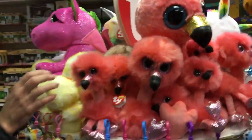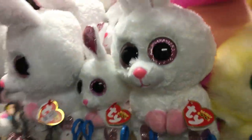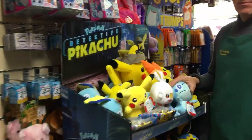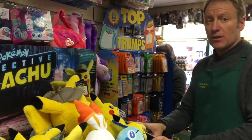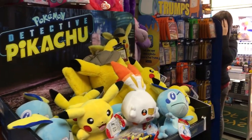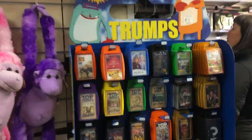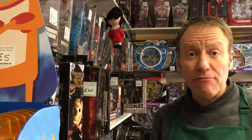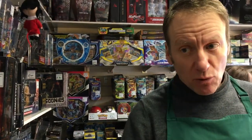Ty — we've got all the Ty including the Easter range. Then moving forward we've got Pokémon plush, though there will be shortages of these — we haven't got a lot left on the plush and no more coming from China till June because of the closures there. Top Trumps, and then through the front we've got the adult collectible toys — Pokémon, Yu-Gi-Oh, Magic the Gathering trading cards. We also play Yu-Gi-Oh and Magic the Gathering on a Saturday, and Pokémon midday on a Sunday so you're welcome to join us. We're open every day apart from Easter Sunday and Easter Monday, all the way through to Christmas Day.